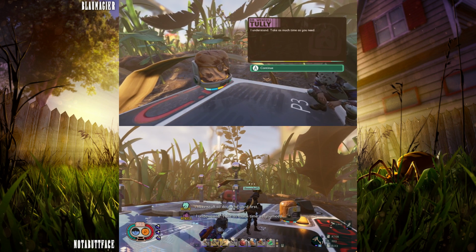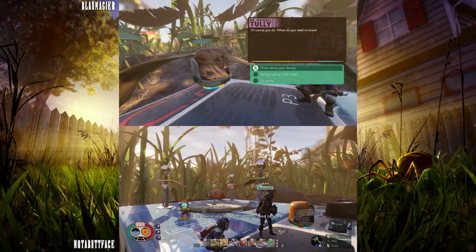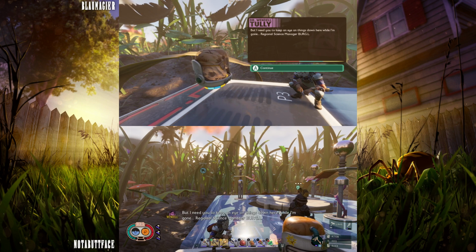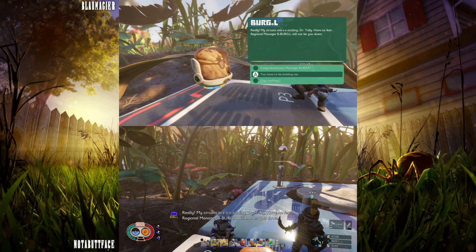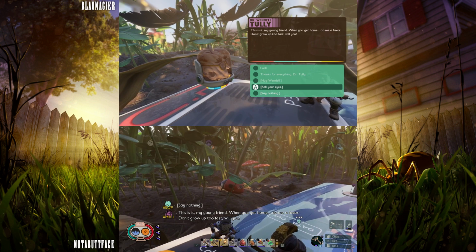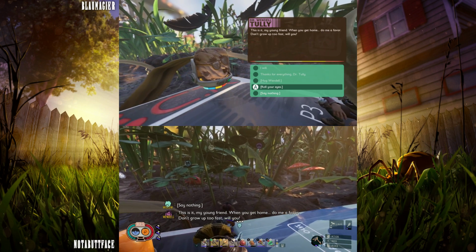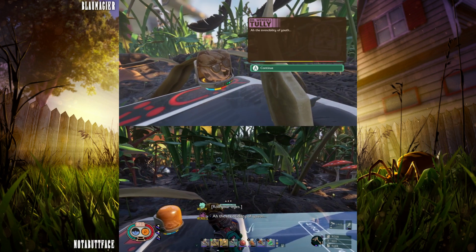I understand. Take as much time as you need. I got two more options to run through. I was gonna say, do you want to get revenge? Don't worry, I understand. On who? Well, she's gone now. But she did crawl up here for a second. Science Manager Burgle, really? My circuits are fizzling, Dr. Tully. This is it, my young friend. When you get home, do me a favor. Don't grow up too fast. Since apparently the joke is that I'm about to grow up really fast here, I'm gonna roll my eyes. Oh, the invincibility of youth.